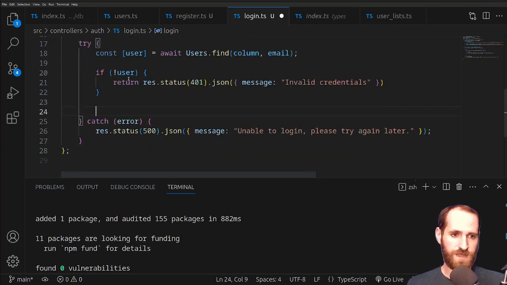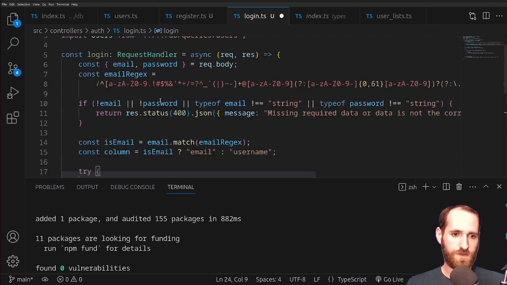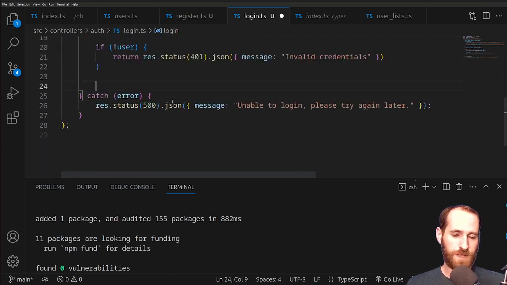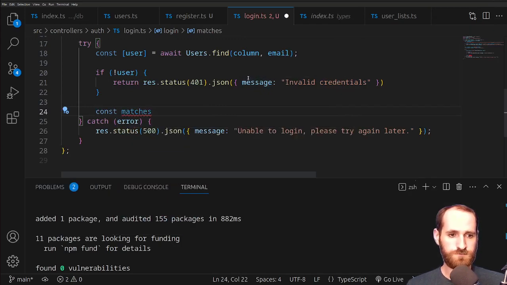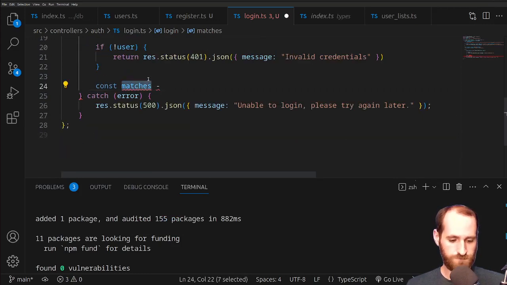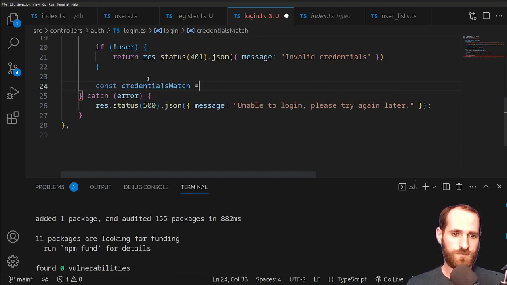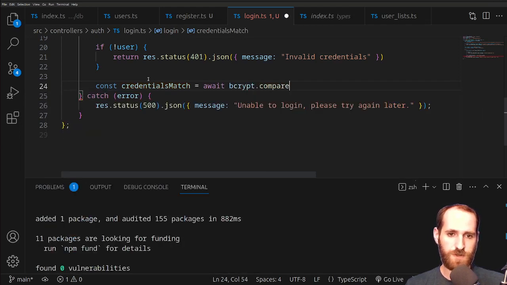But once we do have that user object defined, we'll go ahead and see if we can rehash and salt the plain text password we've got here to match up. So I'm creating this variable here, credentialsMatch, and we're going to use bcrypt.compare.